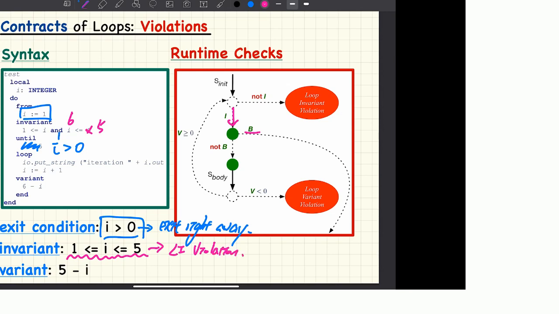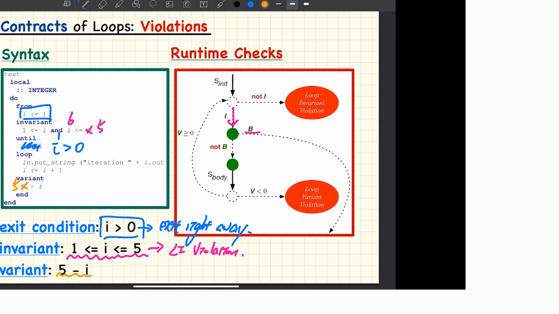Okay, guys, think about this one more carefully. Any question about this? Loop invariant violation. Okay, last one. What if the variant here is 5 minus i? Am I going to get a loop variant violation? Again, when? The last iteration, right?